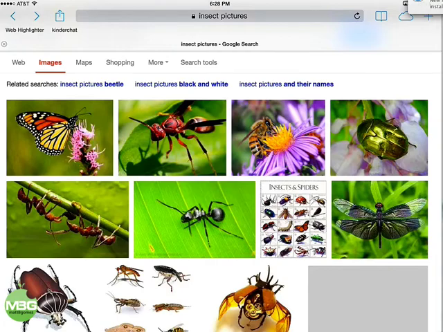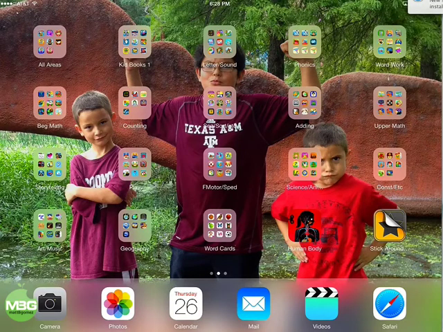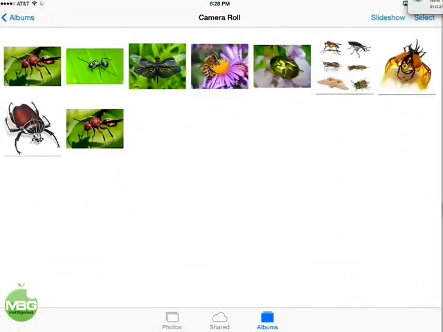So let's go check out the photos. So I'm going to go down here to my photos. I'm using iOS 7, so my photos looks a little bit different than probably many of you with the old Sunflower. It's the same app, it's just the icon has changed when you update to the new iOS. So I'm going to open Photos, and you can see those images that I put on there are all there for the kids to use.